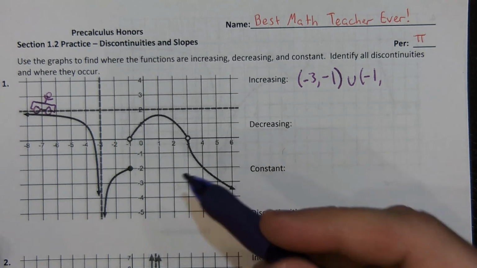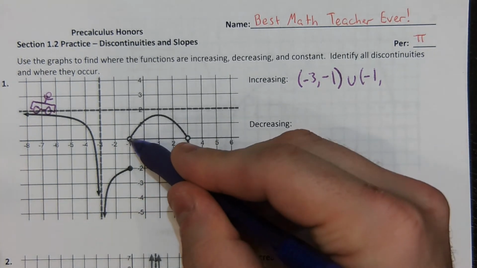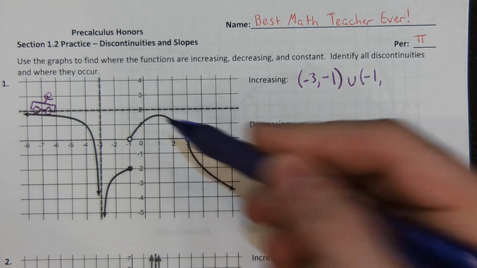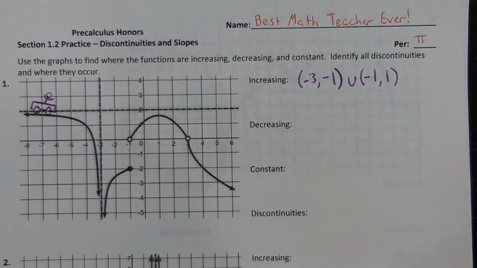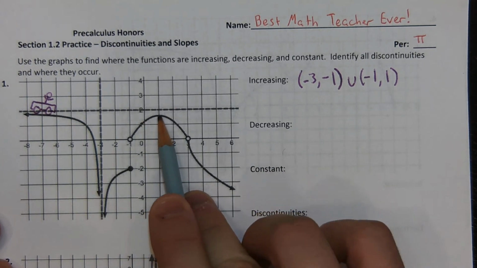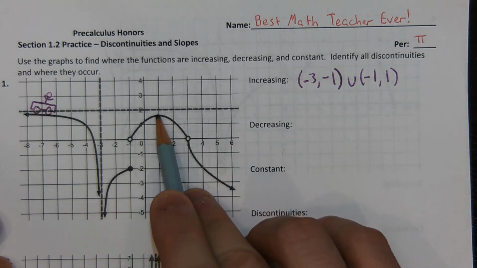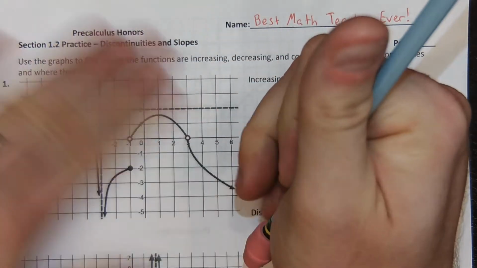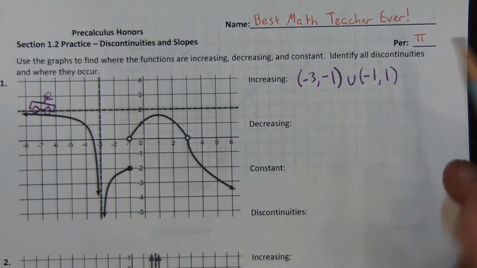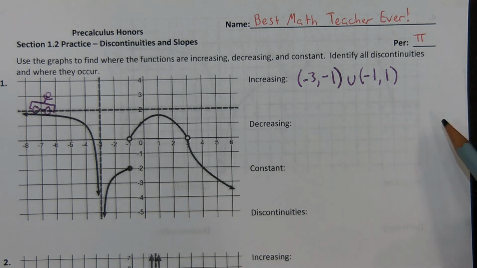And we stop increasing. Let's see, that means when does the roller coaster stop going up? Okay, right around there. X equals 1. And again, parenthesis. Why parenthesis? Well, because if you were exactly right here and that's it, frozen in time, the roller coaster got stuck right there. Would you be increasing because you're going up, or would you be decreasing because you're going down, or would you be doing both, or would you be doing neither? You see, because this question is impossible to answer, we're not going to use brackets at the boundaries of increasing and decreasing.